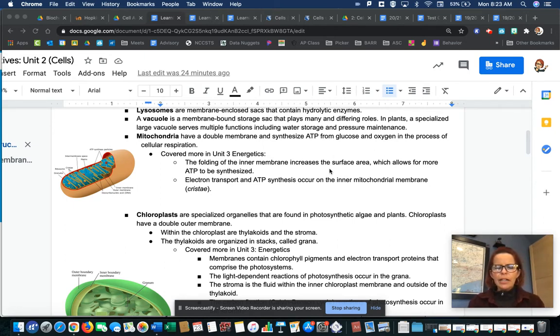Okay, so the mitochondria and the chloroplast are probably the most complex of the organelles, and we're going to spend an entire unit basically focusing on chloroplasts and mitochondria. So we're just getting introduced to them right now, their anatomy, sort of what they look like, and basically what they do. The two things that are super important about mitochondria and chloroplasts is that they are double membrane.